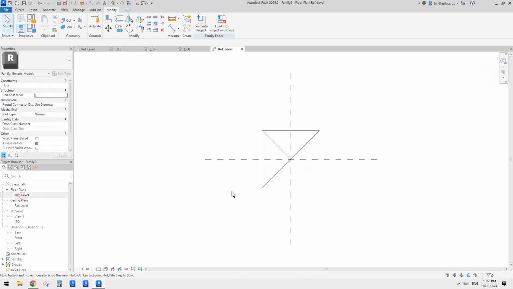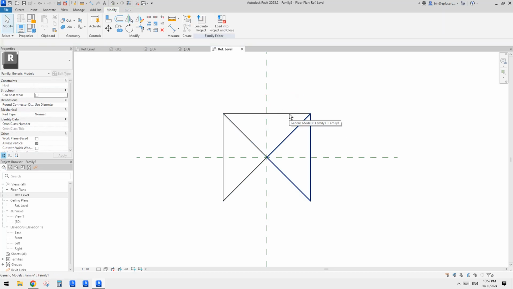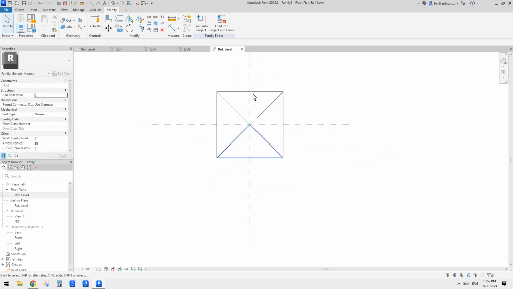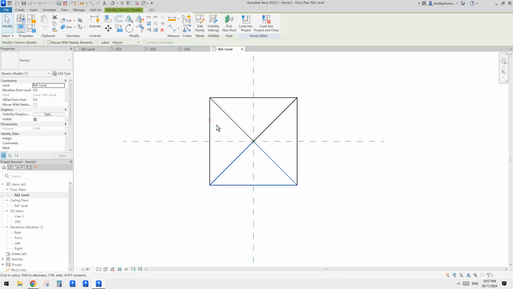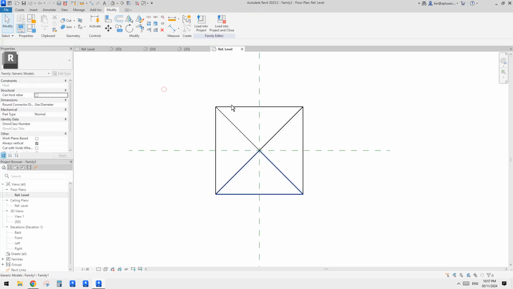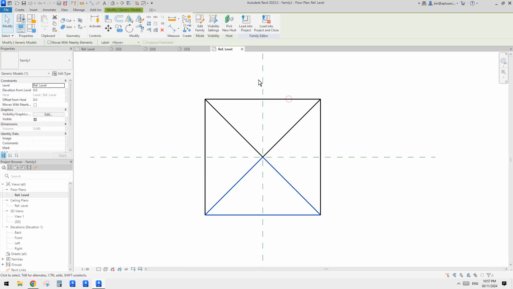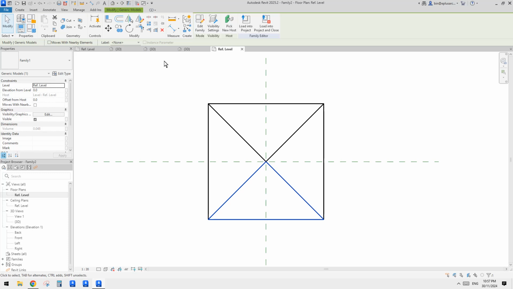Go to floor plan again. We're going to just mirror. Oh, hang on. Mirror this and mirror this. Okay, so now we have 4, and then we just need to add some parameter. Oh, hang on. Looks like it's a little bit tricky. You can see when I move my cursor around here, it's highlighting this one. See? So this is not very good.